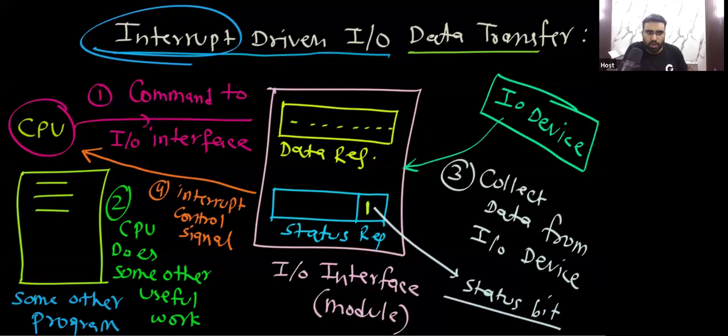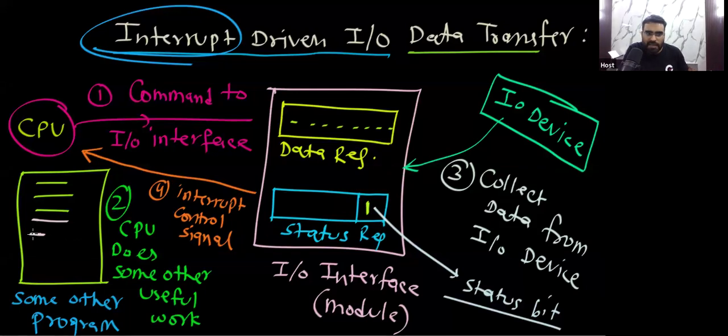Okay. Now what is the CPU doing? Notice one thing. The CPU is already executing some other program. Do you agree? So let's assume the CPU is executing this instruction. After executing half the instruction, will the CPU stop the half instruction? No, the CPU will execute this instruction completely. After executing this instruction, the CPU will check: okay, the interrupt signal has come.